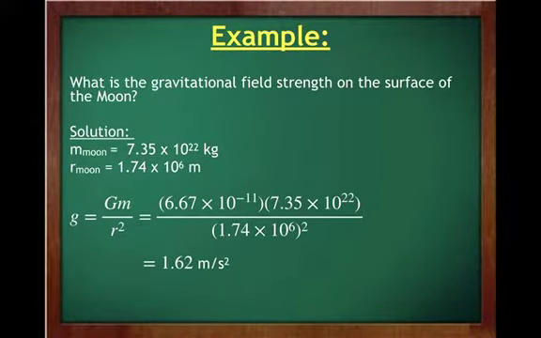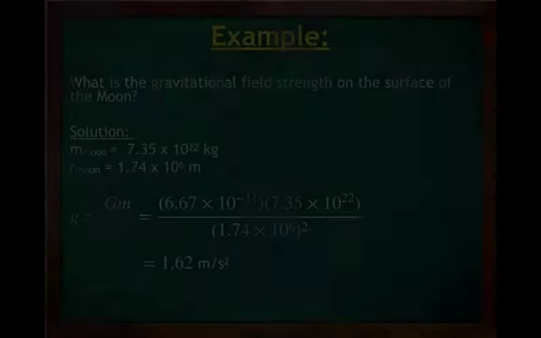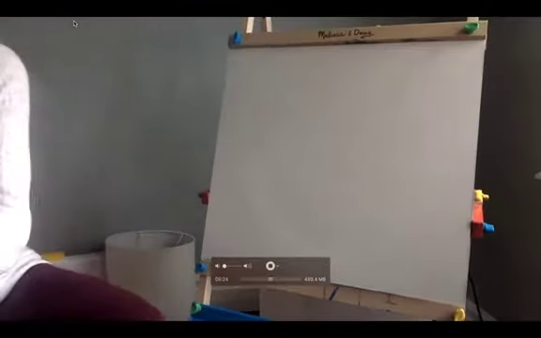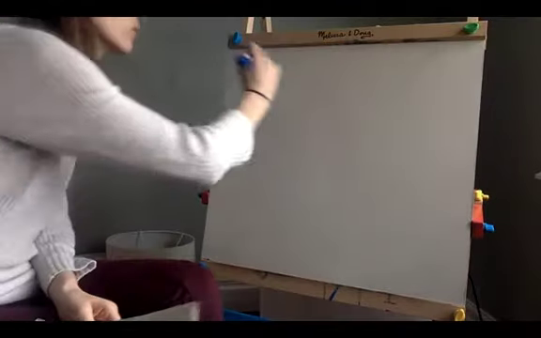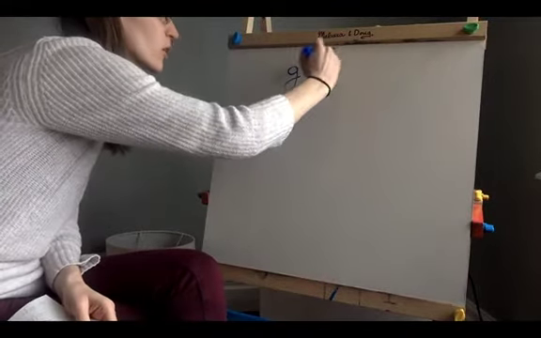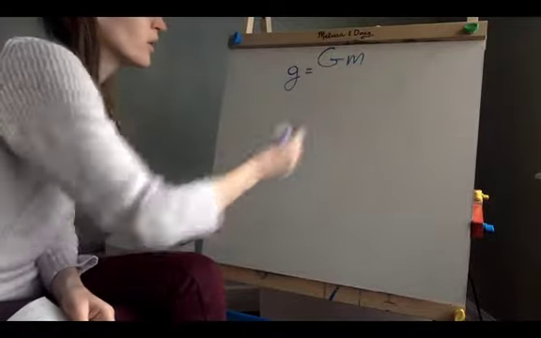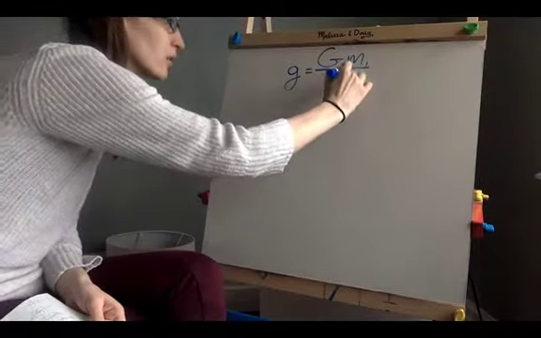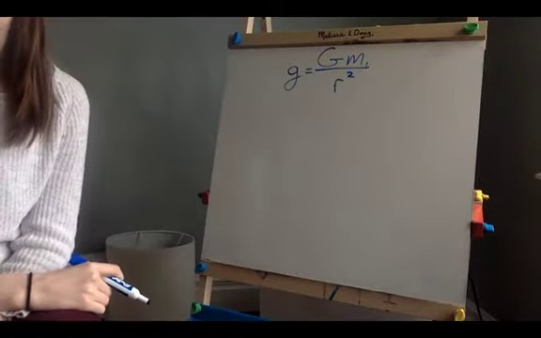If it's asking us what specifically is the gravitational field strength on the surface of the moon, using that formula that we just came up with for little g, the gravitational field strength, we can set that up in a similar way. We're trying to find that value. The formula we just derived was that gravitational field strength is the universal gravitational constant multiplied by mass 1, the mass of the object that we're dealing with, so in this case the moon, divided by the radius of that object squared.